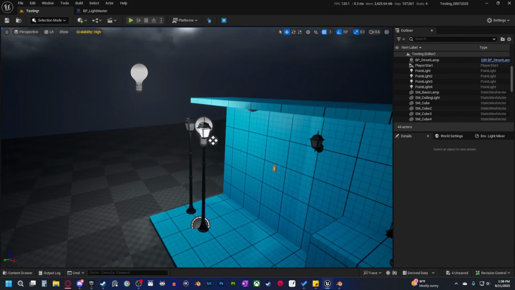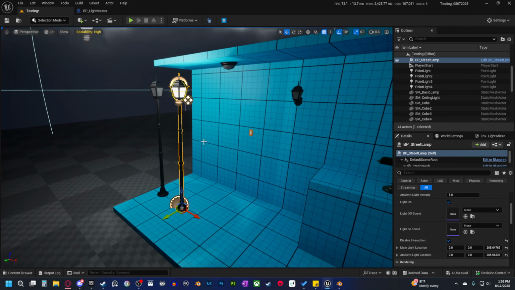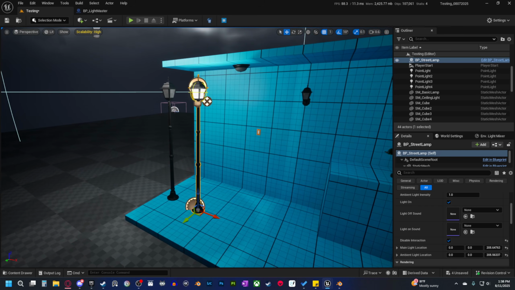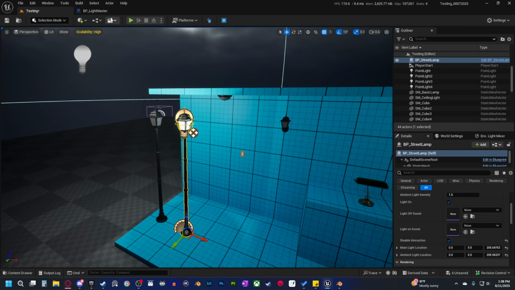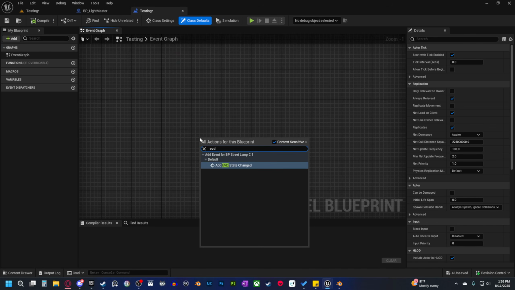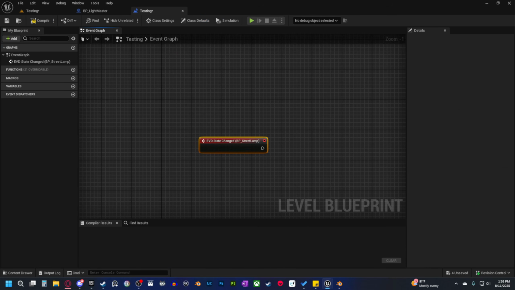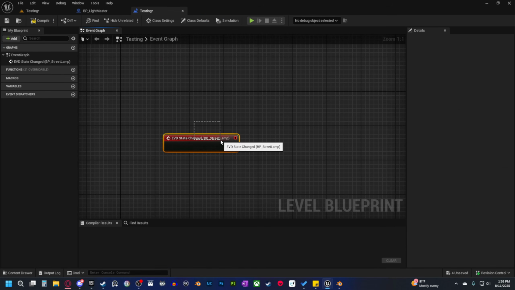All right, but now that event dispatcher is in all of these, right? So if I click on this one, if I go to my level blueprint, I can type EVD, state changed, and you can see that it is getting the exact reference to that BP street lamp that we created, and then we have that event dispatcher there.